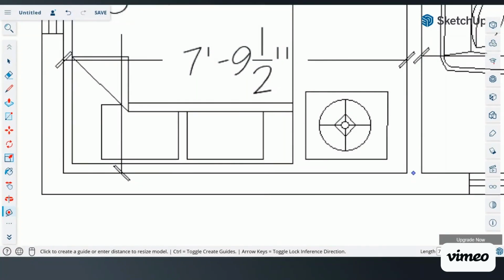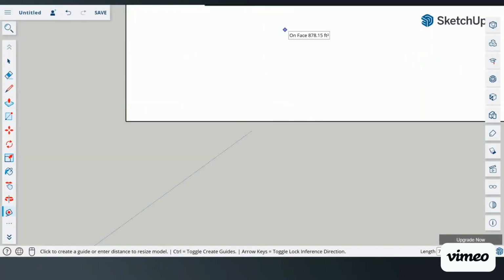It's asking me, do you want to resize the model? Yes. None of the components in the model were loaded. They're loaded from external files, so they won't be resized, but we're going to say okay. And as you can see, the image has moved.